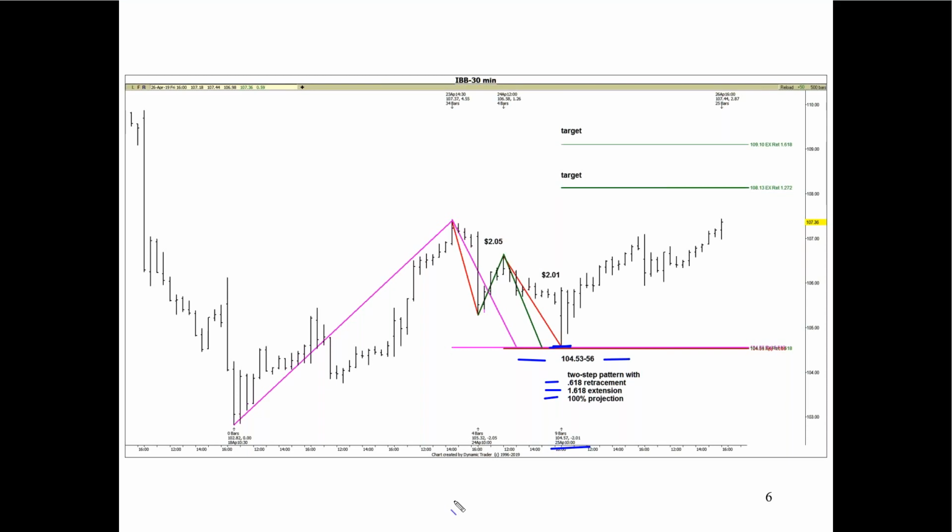I do 3 different types of trade setups, okay? I do symmetry setups, which a symmetry projection by itself is a setup. That's the only one where you don't have to have multiple price relationships that come together. Then there's Fibonacci price clusters, which is the coincidence of 3 or more Fibonacci price relationships that come together within a relatively tight range. And then I also do a 2-step pattern, but it's not going to be exactly the same, I guess, as maybe that you would look at it in Elliott Wave, because I have some very specific ratios that I want to see before I would put something out for that pattern. Okay, so it's not going to be the exact same thing.